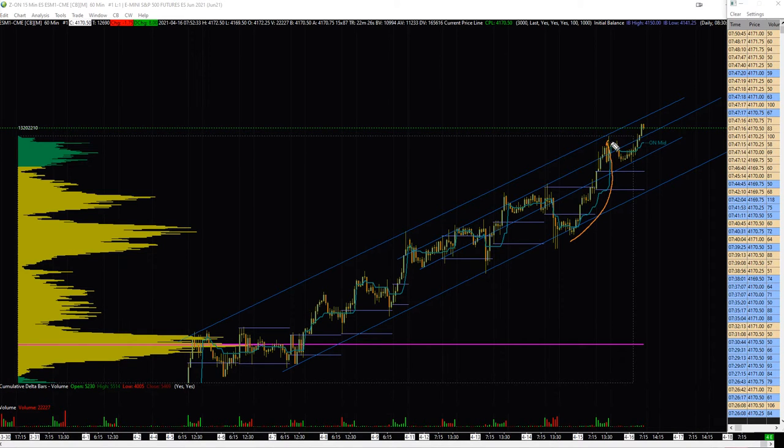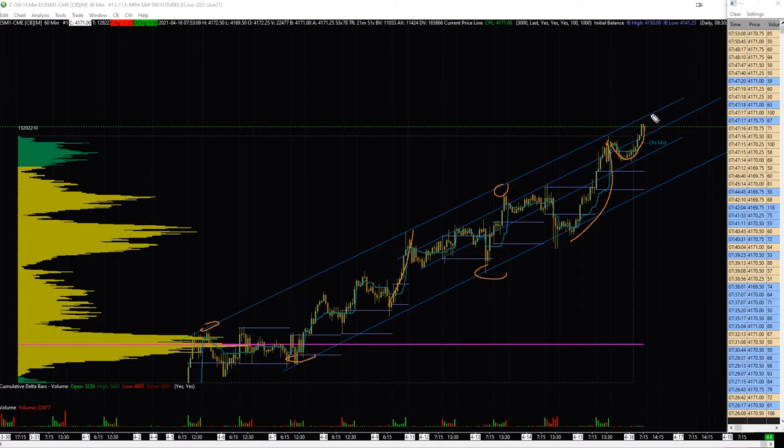And now today's overnight is this move. And as you can see, we've tested the upper end of the channel, the lower end, the upper, the lower, the upper, the lower, the upper. And now what it looks like is that every time we've tested the upper part of the channel, we've had a grind: upper channel, grind, upper channel, grind, and upper channel again.